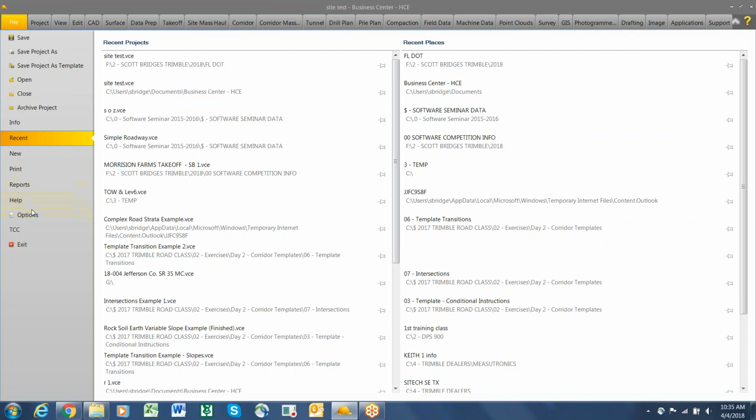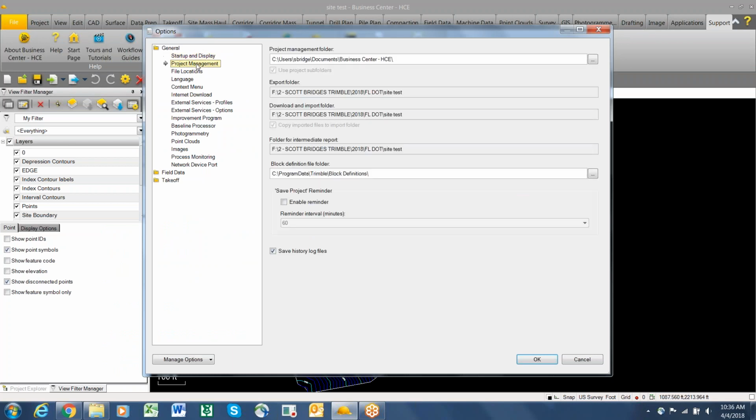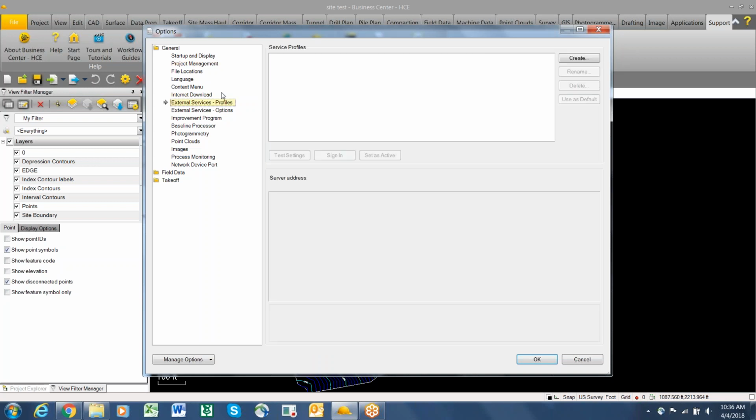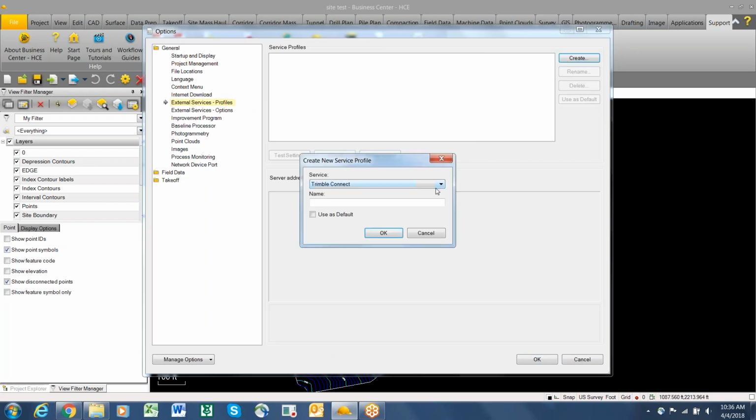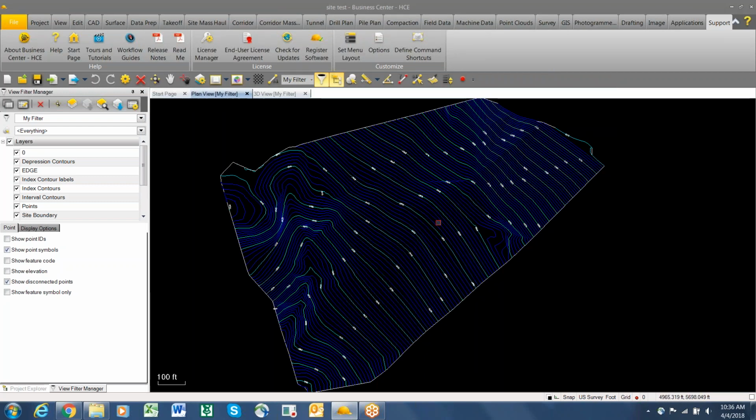If I go back to File and down to Options, here's another valuable part within Business Center. File and Options lets you see how to start it, where I want to store my data, my project locations. You also have the ability to get down within your external services here. This may be an area, depending on what you're using for your state and how you're working with things. ProjectWise is an option, and other tools as well. Trimble Connect can be uploaded. If you go to Trimble Connect and just Google that, that is a free service that you have access to as well. And you can set those services up so they talk back and forth within Business Center.